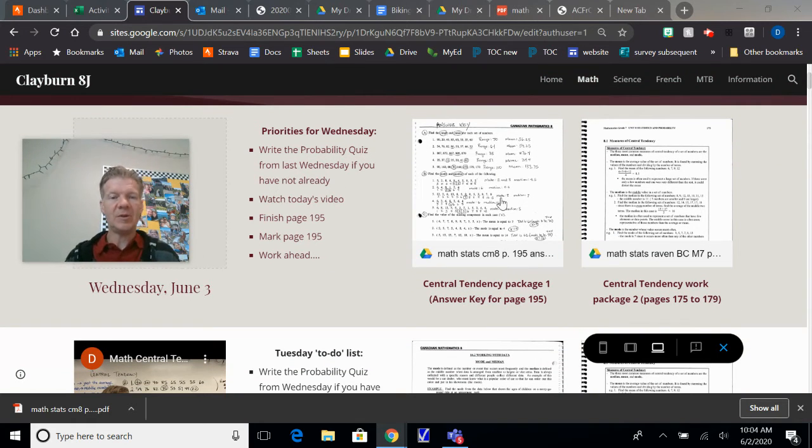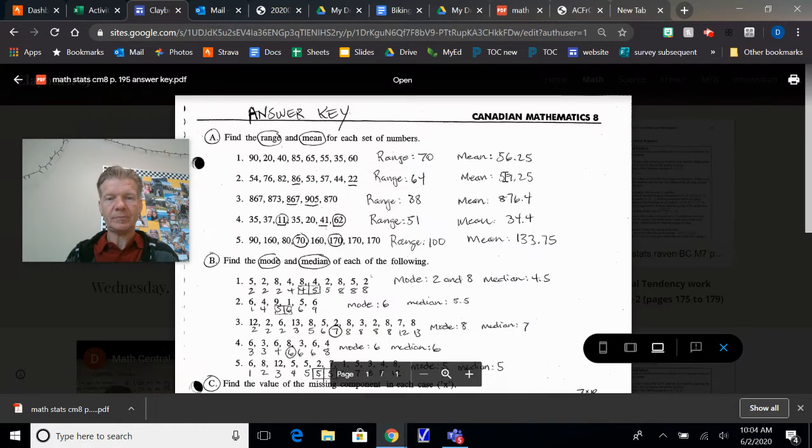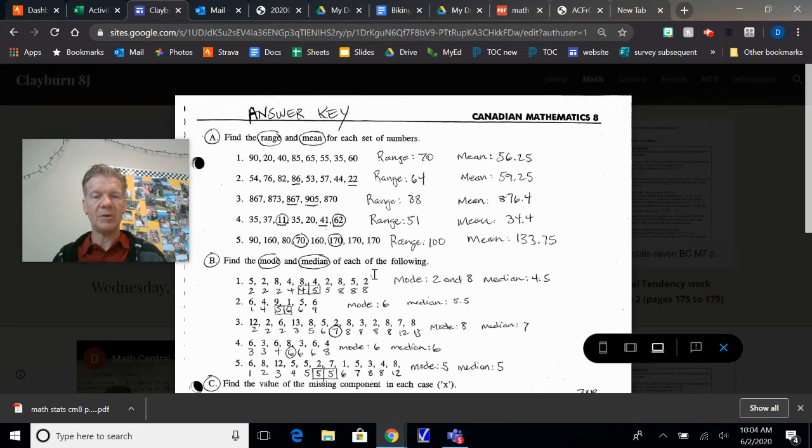For today, I want you to do this. Finish page 195 and then click on here. And this explains the work. Yesterday, we did a few of these questions together on the board. So I think it was 1, 2 here and 1, 2, 3 here. And I explained step by step how to do it. So I'm not going to do that again today. You can go back to yesterday's, watch the video and see. But the gist is this.